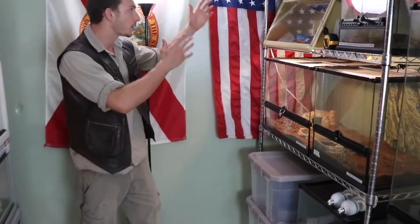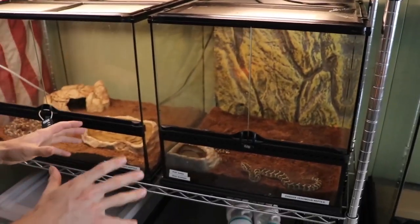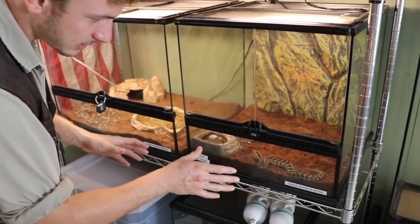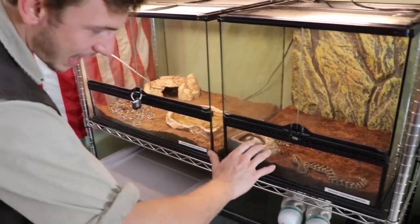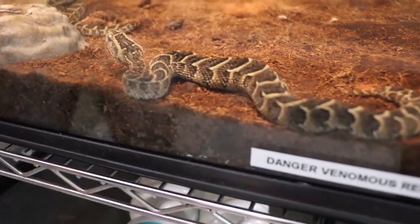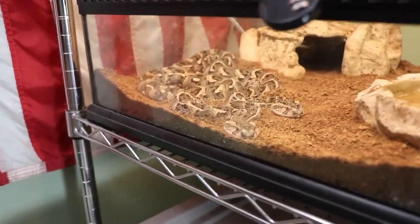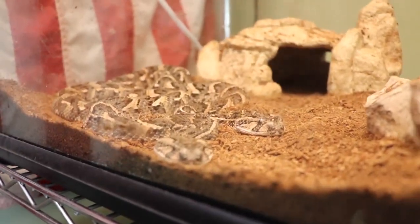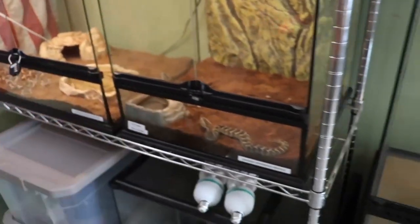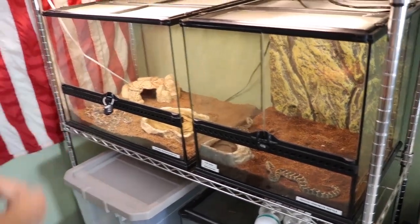We have the rhino viper — my beautiful little rhino — the pygmy rattlesnake, and right down here we have puff adders. These are Will's puff adders; they're beautiful neonates, going on a year old, and their pattern is a lot different from mine. They have a beautiful contrast of black and almost a neon beige. And then over here, these are my puff adders — look how beautiful they are in that lighting. Beautiful pink. Lots of space in this exhibit versus the last one. Will's are really active and mine are just chilling — probably because they're babies and just want to explore everything.